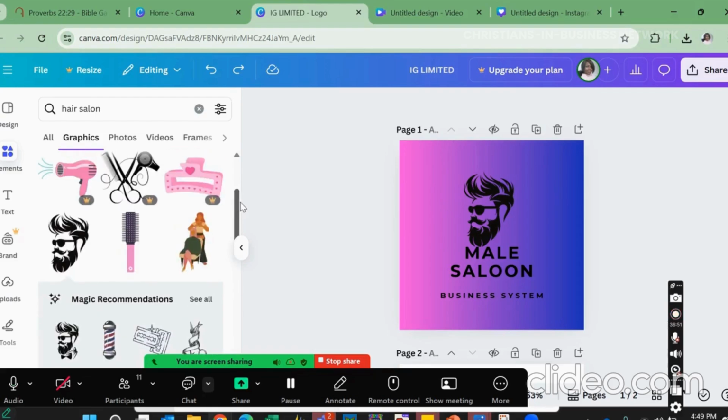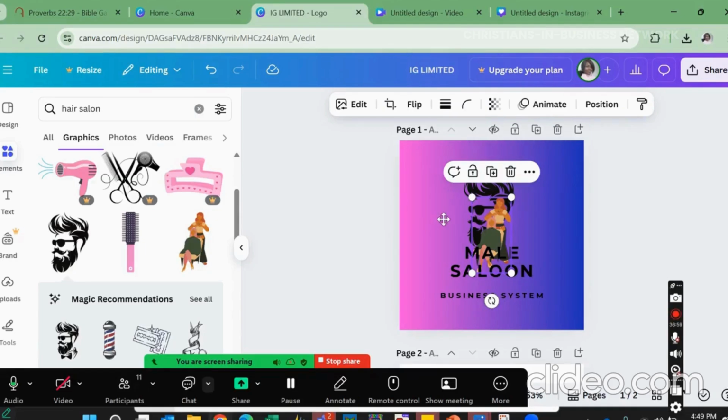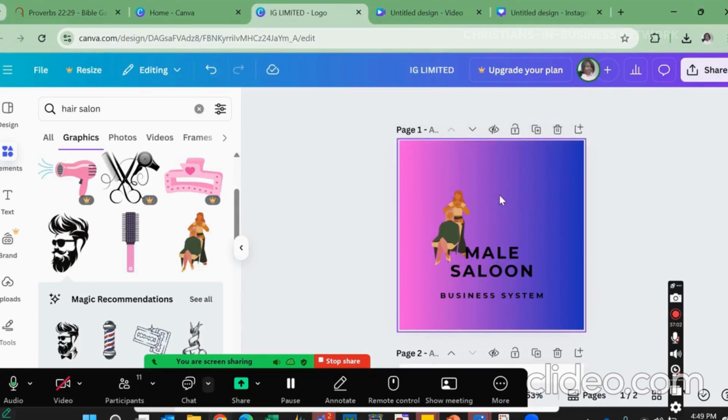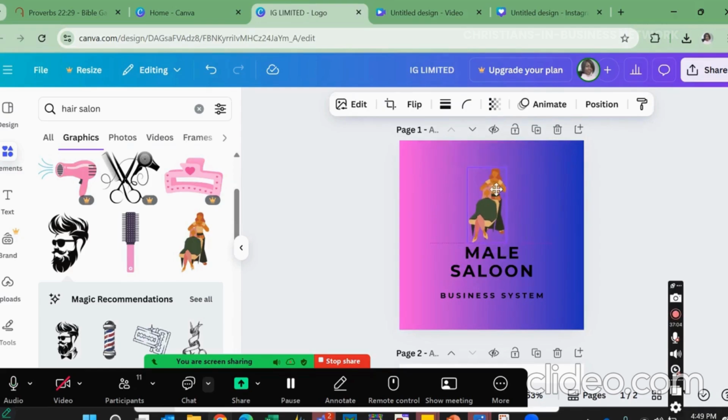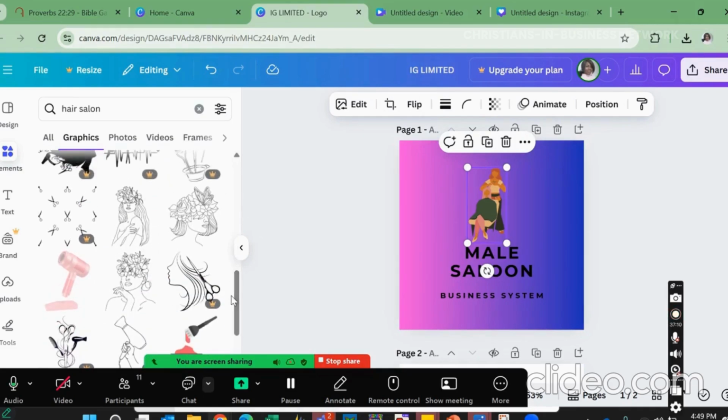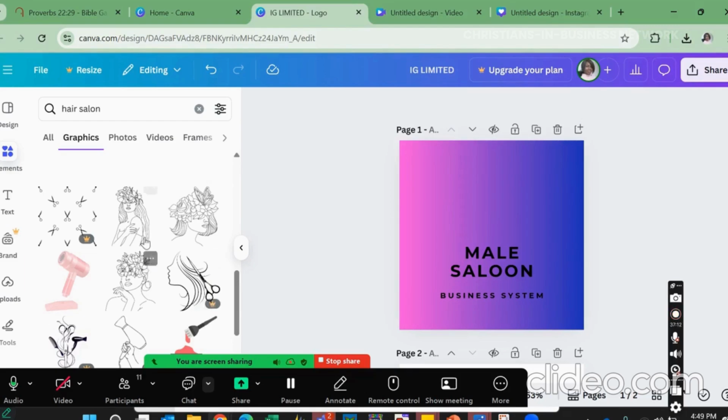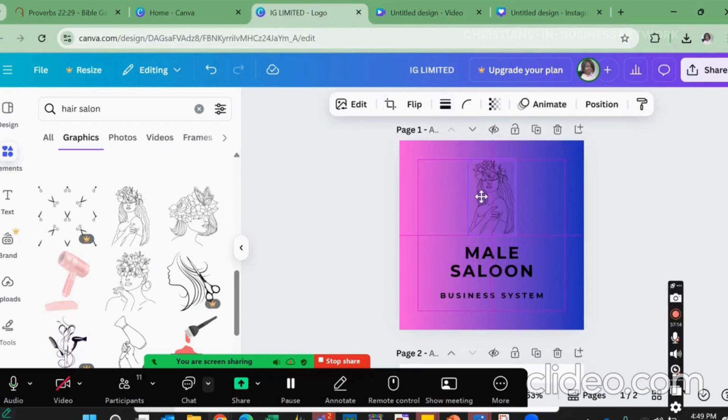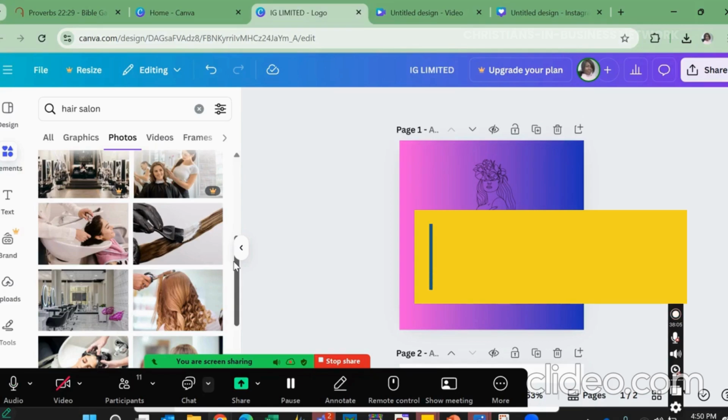If I want to go with a lady, make it a female salon, I can go with this, right? Sometimes you have options to change the color, sometimes you don't. So you just go through it, choose what would work. You can have this nicely. I want to change it to say white. If it doesn't give you that option, then it means that's it. Some of them you can change. So please feel free to play around. If you don't want the graphics, you can, let me take your question.